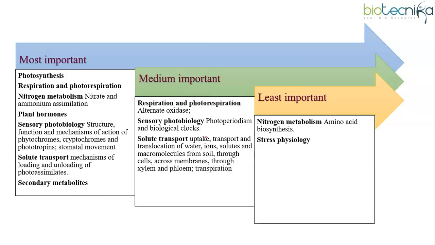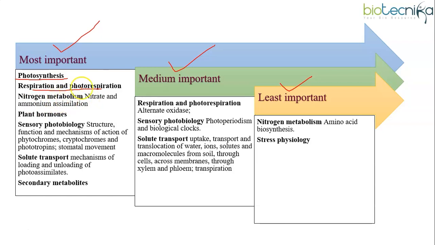Next, let's look at the topic-wise important parts. I've divided them into three categories: most important, medium important, and least important. Most important — undoubtedly, 6A photosynthesis as a whole is important. The same is the case with respiration and photorespiration. For nitrogen metabolism, if they ask, it basically comes from nitrate and ammonium assimilation — the fixation part — where they may ask about the organism or the sequence of events.